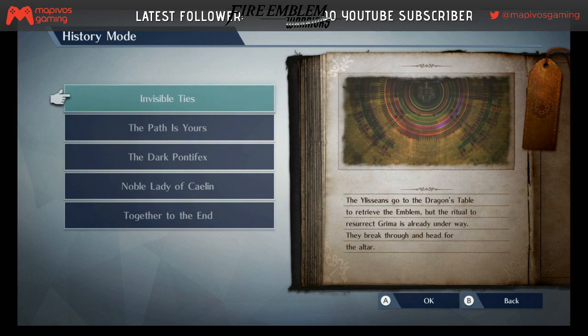The Elysians go to the Dragon's Table to retrieve the emblem, but the ritual to resurrect Grima is already underway. They break through and head for the altar.